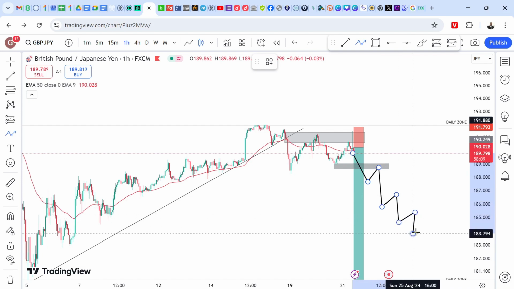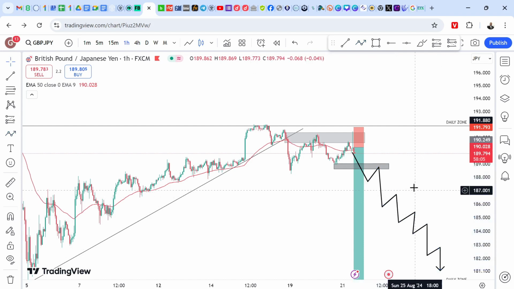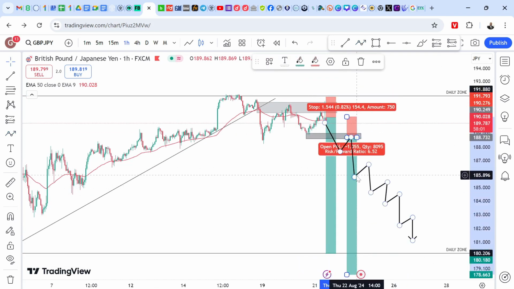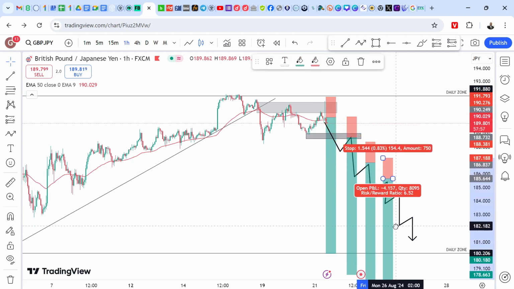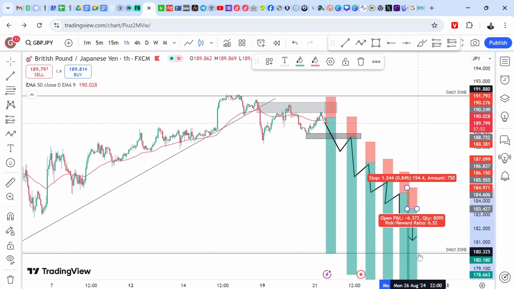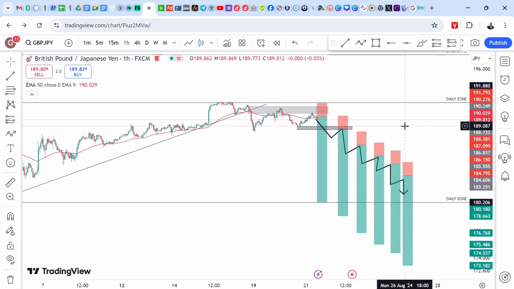And you know how the market moves. Lower high, lower low. Lower high, lower low. So upon my lower high, I'll be stacking in more trades. More open trades. I'll be stacking in more positions. This is how you can use trendline to your advantage. So on one setup alone, you could have made more than 1:20 R. And this is how you can pass your profit with one setup.